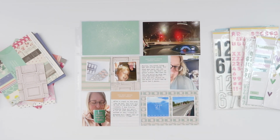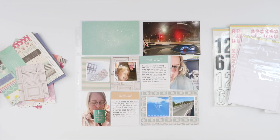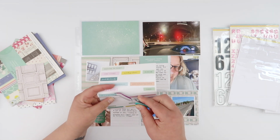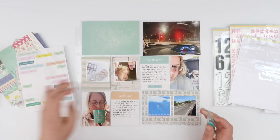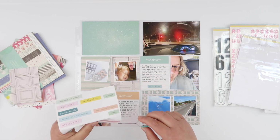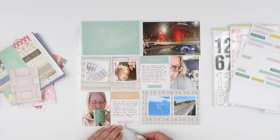So here's where I'm at. I've got a little camera paper, a stripe, and that lovely frame. All 3 of those papers from that pad are a little bit on the grey side, so they're not bright white like these cards are, and that way they tone back a little bit, which helps those journal cards stand out more.